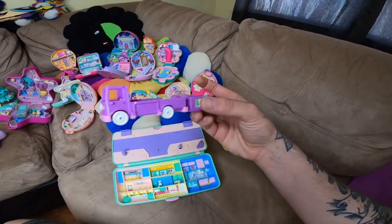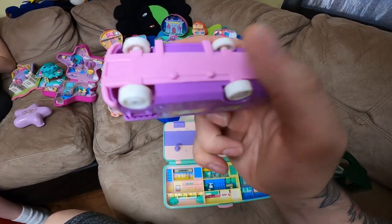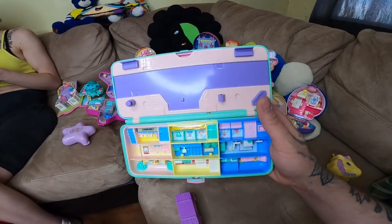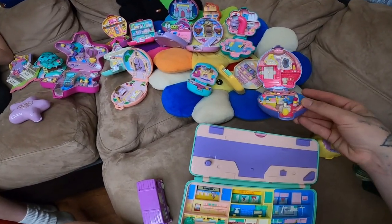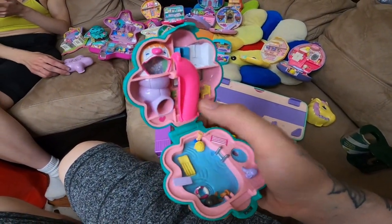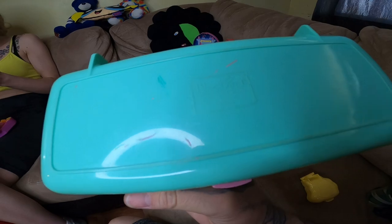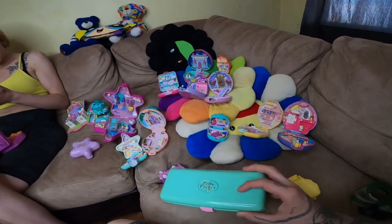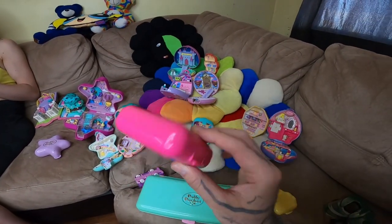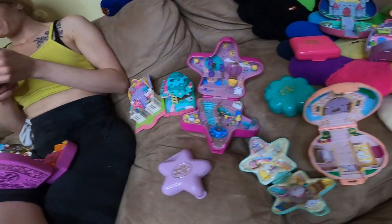This one's really cool — it's like a little bus from 1994, a little purple bus. I'm not sure if I'm gonna lot these all up or sell them singly, because a lot of them are complete. This one is complete with both figures, and this one has a little slide. This one's from 1989, so these are actually some 80s ones — there are a couple of late 80s in here.